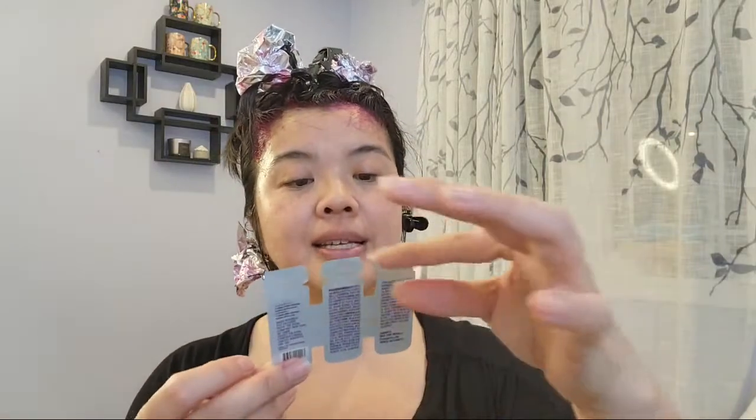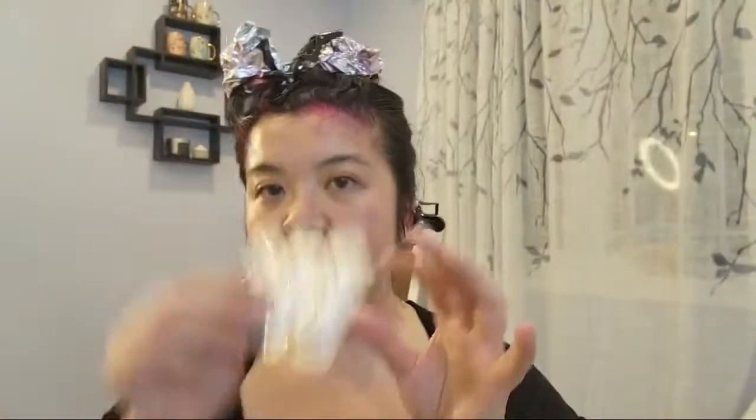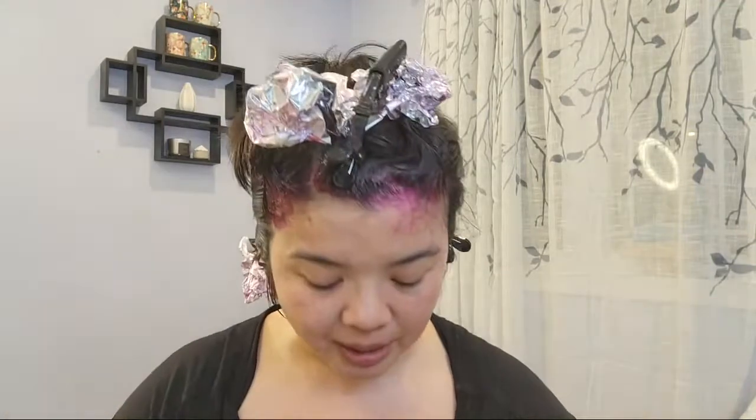This is the Issa Knox LX New Platinum Sculpting Oil Serum. I haven't tried that. Let me know what you guys think of it. If I pull out anything that you're curious about, or if you want me to try, not tonight, on another night, let me know. This is the Belief True Serum Revitalizing Niacinamide Amino Acid Solution 10%.